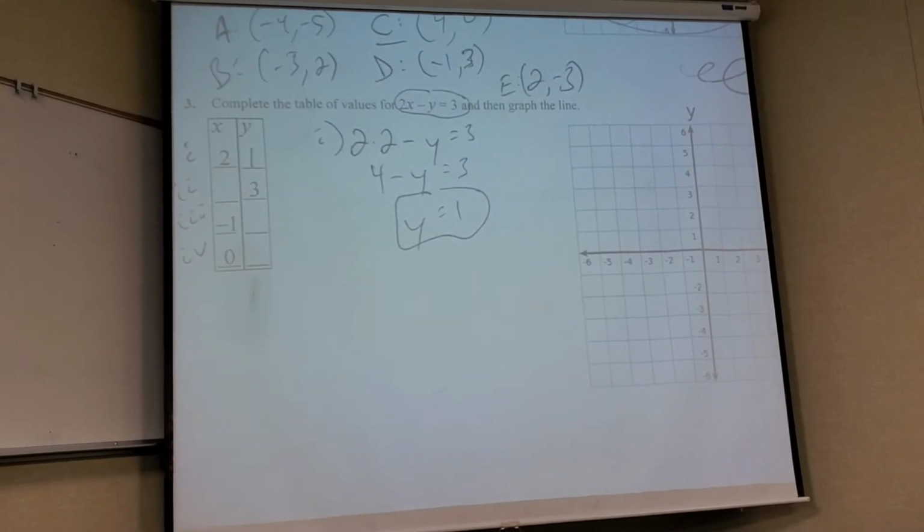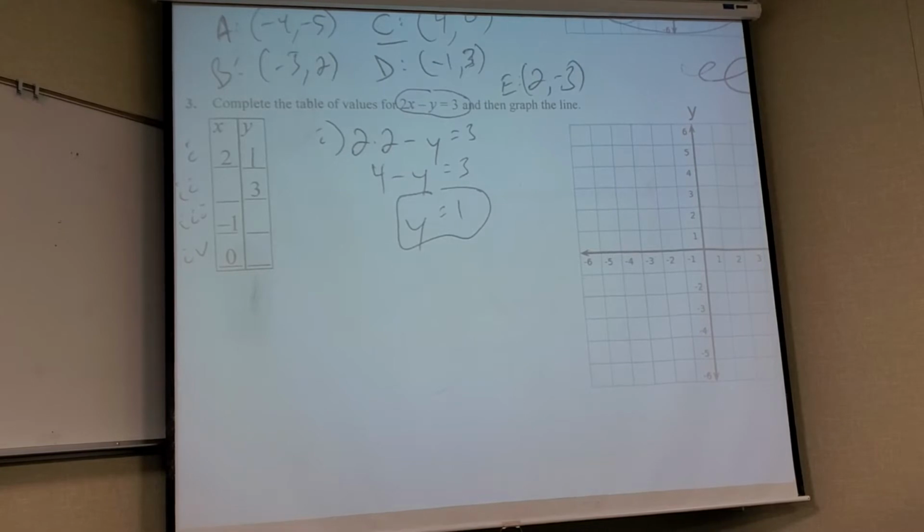So anytime I have a collection of points that come from a relationship, from an equation, that means when I graph them, they have to have some kind of a shape to them. So if I have an equation where all my variables are to the first power, X is to the first power, y is to the first power, is that cool? That's going to be linear. If x or y was squared, that would be parabolic somehow, either up and down or left and right. If they're cubed, then it really gets weird. Right? You guys semi with me here? Some of you guys still look like you want to beat me up, but all right.